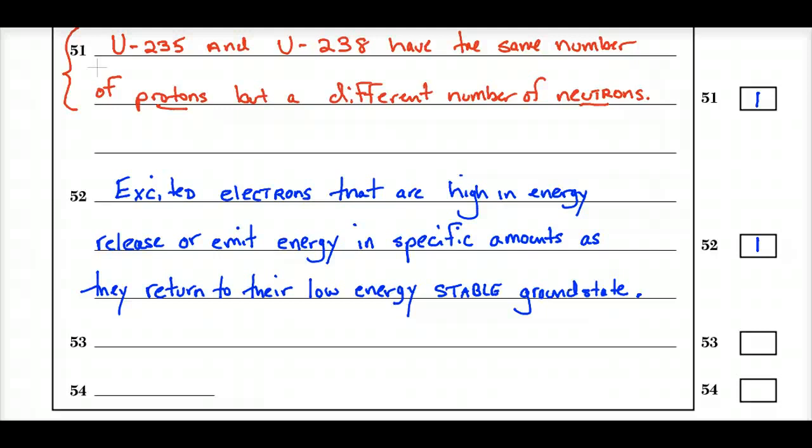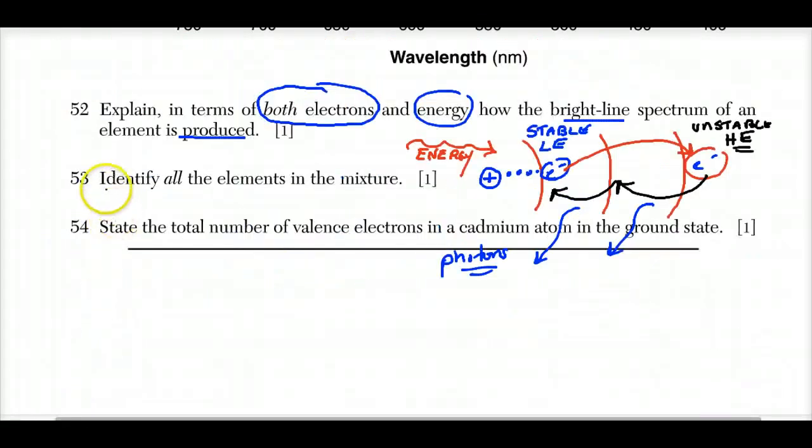You can say this easy. Energy is emitted when electrons fall back to lower energy shells. So many ways to say this, but you had to talk about electrons, and you had to talk about energy. And you should know electrons existing farther away that are excited have higher energy because they can overcome that positive pulling force of the nucleus. Electrons that exist closer have lower energy because they can't overcome that. That's why they exist closer. So that is the basic answer for number 52. Number 53, identify all the elements in the mixture. So if we're going to go to the mixture, we need to see our spectral data.